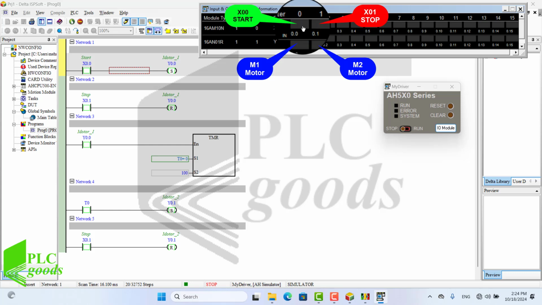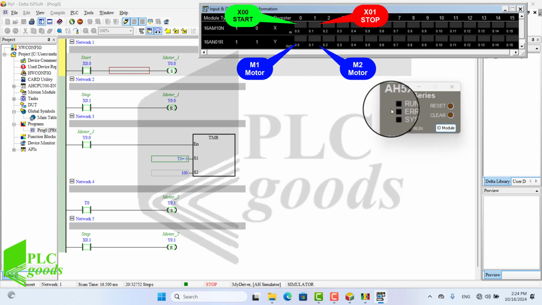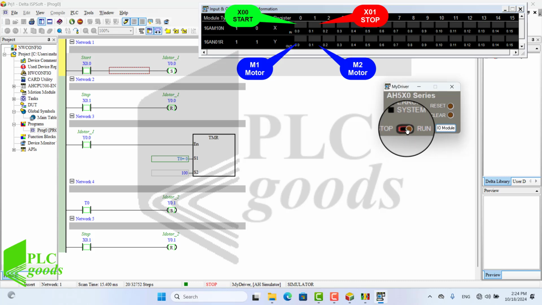Let's activate the start button. Oops, the PLC is not powered on yet. Turn on the PLC and then press X0.